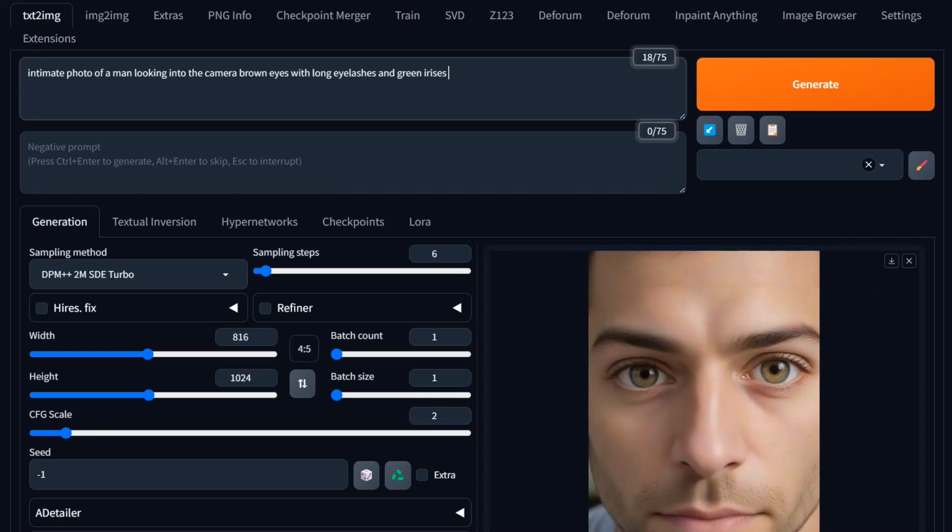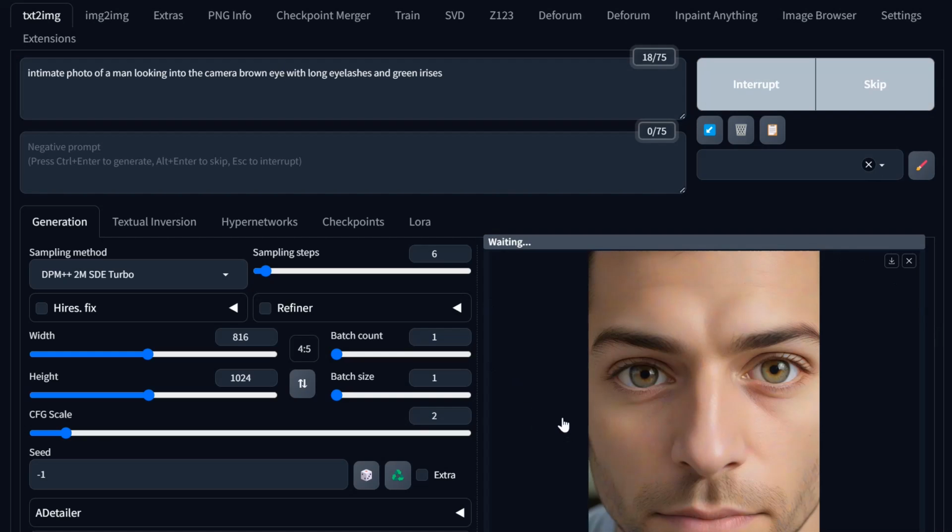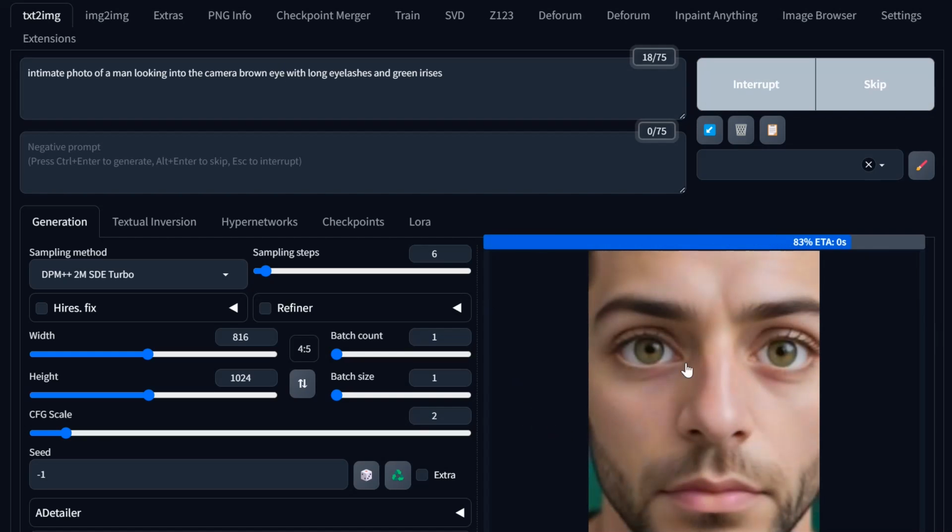Now, let's say we want it super close. Think of what you're typing in here. I put eyes. So if I put intimate photo of a man looking into the camera, brown eye with long eyelashes and green irises. So it's not plural anymore. So now I should get a single eye. Now bigger eyes though. Let's see. Intimate photo.